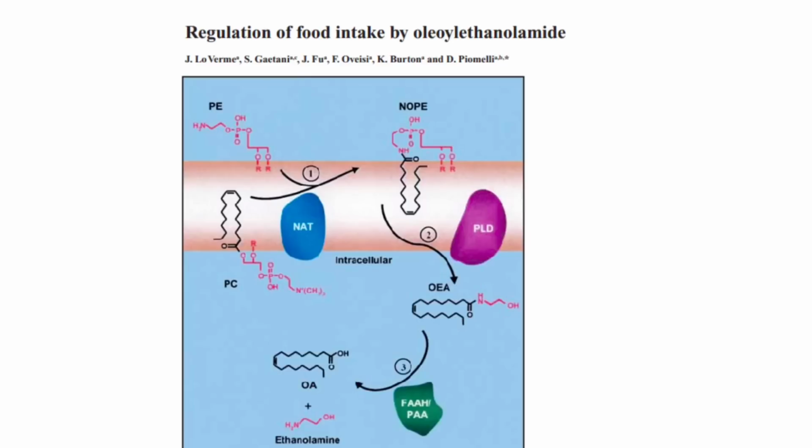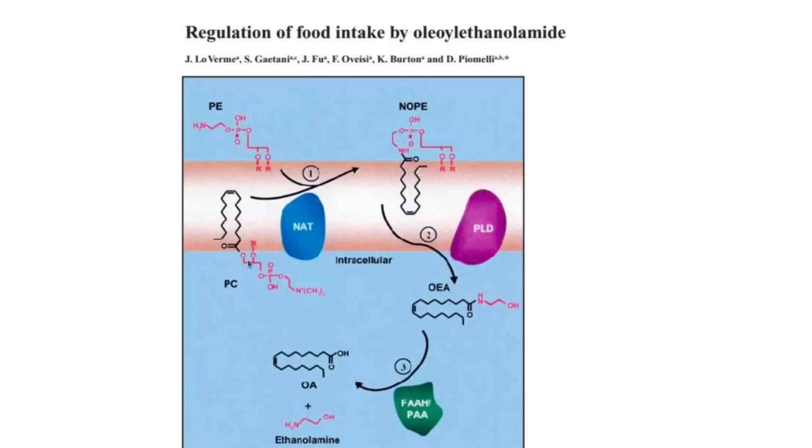And the reason that we're interested in this ethanolamine is that these membrane phospholipids play a role in signaling, in fatty acid signaling and metabolic signaling. And you can see this article is called Regulation of Food Intake by Oleoyl Ethanolamide. So these things are similar to what they call endocannabinoids. Cannabinoids trigger your cannabinoid system. Endocannabinoids mean that we make them in the body, and so they trigger through the same pathways that THC or cannabis is signaling through. But we make them in our cell membranes.